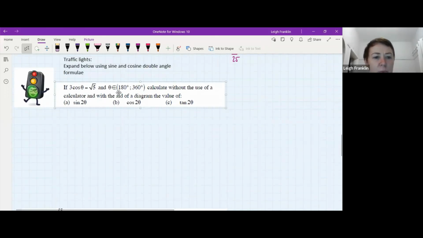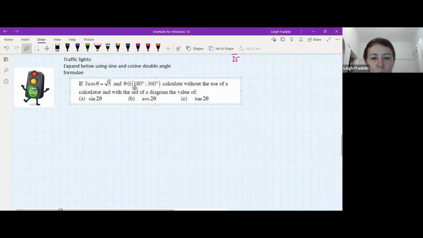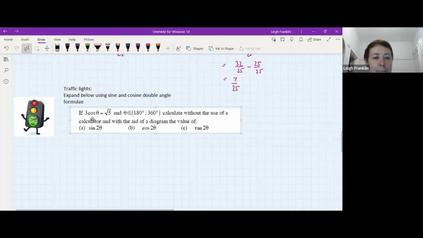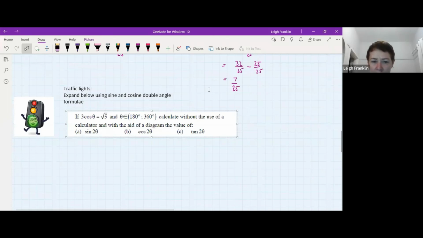Okay, it's this one over here. I don't know if we'll manage to get all the way to the very end. Also here, bear in mind, the first thing that you need to do on both sides is divide by 3. So in other words, you want to end up with cos theta equals root 5 over 3. So you take it from there, work out which quadrant you're working in, draw your diagram, calculate what's missing using Pythagoras, and then you can answer the questions. Okay, ready, steady, go.